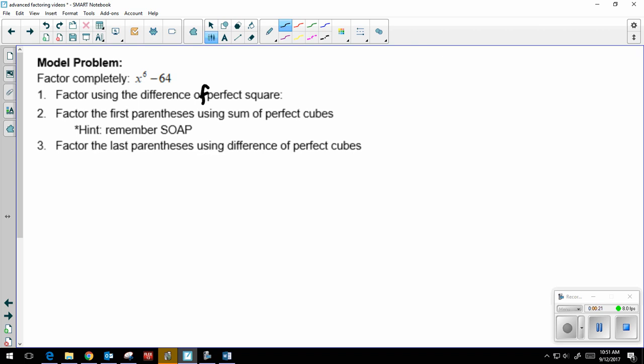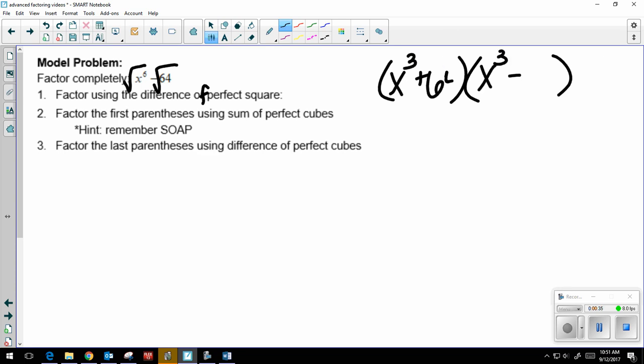So that's when we use the difference of perfect squares, and I'm going to square root each piece. I get two parentheses, one gets a plus, one gets a minus, and the square root of each goes inside those parentheses. Now remember, when you are square rooting, for exponents you're dividing by 2. So now if you notice, my two binomials that are left, x cubed plus 8 and x cubed minus 8, are the sum and difference of perfect cubes.